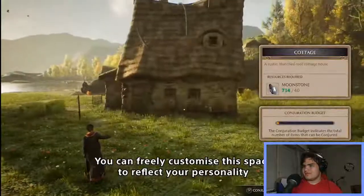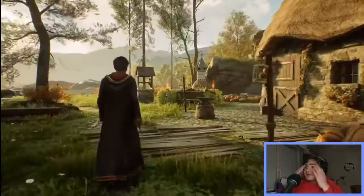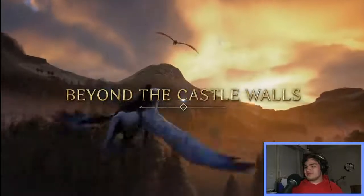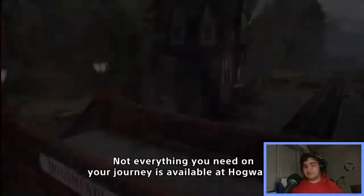You can freely customize this space to reflect your personality and magic. You can make your base? There's base building in this Harry Potter game? I'm gonna be spending so much time doing that. You can build.